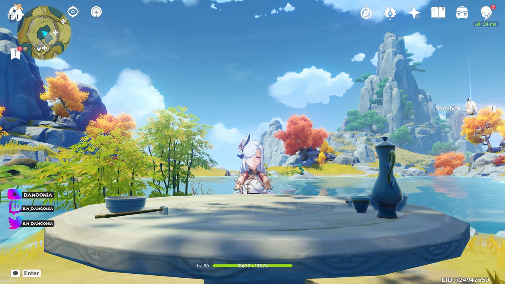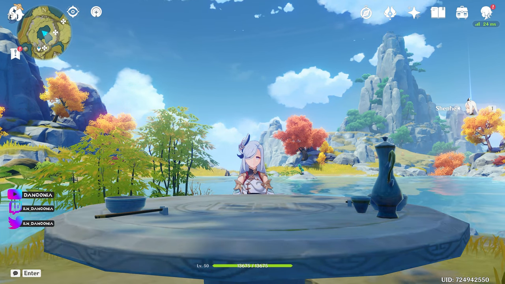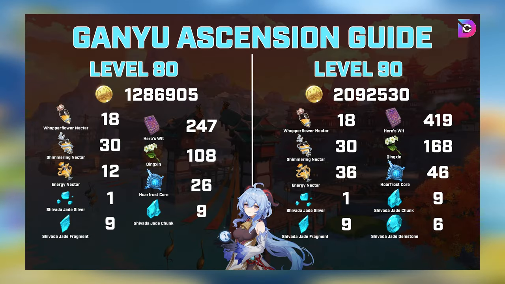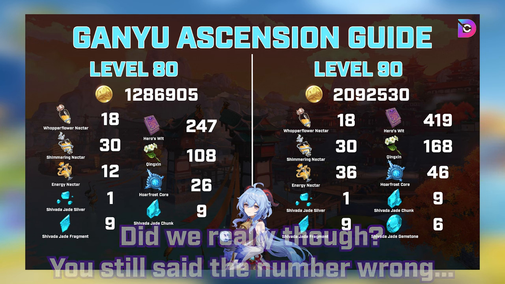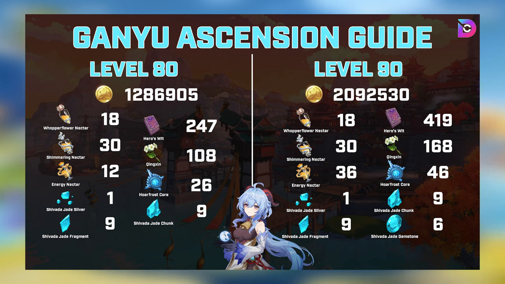So, Ganyu Ascensions for level 80 and level 90. Level 80, you're going to need somewhere in the region of 1,268,905 mora. We got there in the end. That's pretty standard for your level 80 level up. It's quite a bit of mora, not going to lie. It's about all I've got in the bank on this account right now. But it is what it is.